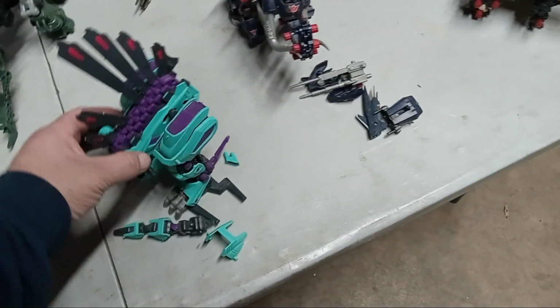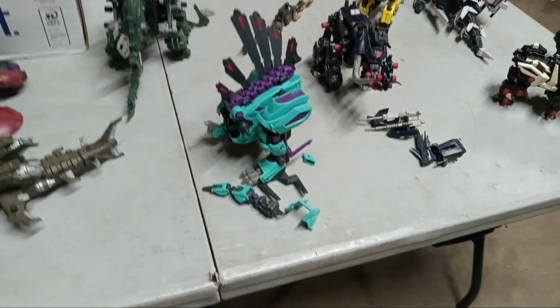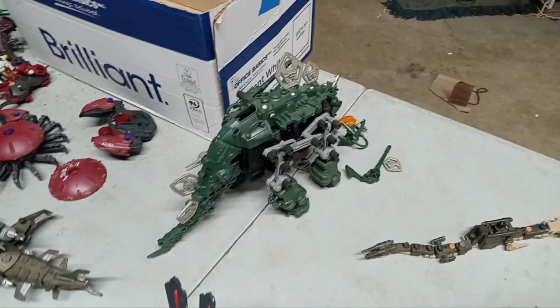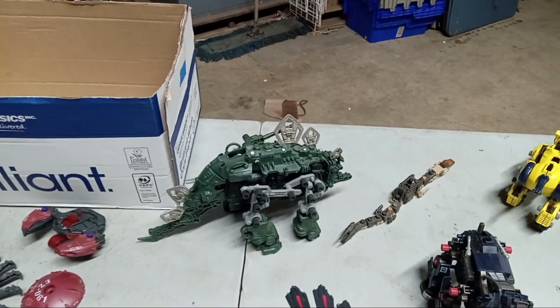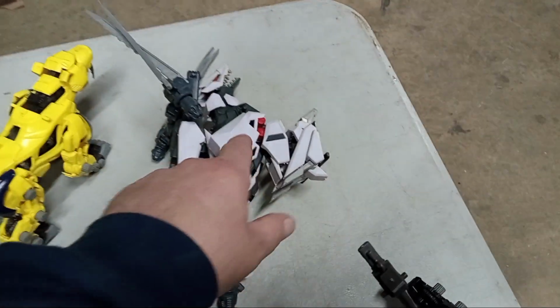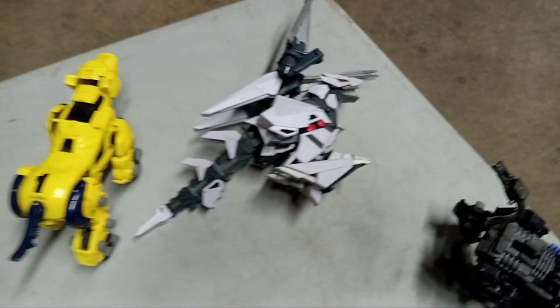Then I got this guy. He is totally missing a lot of stuff. He's missing his tail. He's missing all kinds of stuff. So he's got part of his tail. But like I said, I don't know the names of these guys too much. The Stegosaurus is neat, but he is just totally missing everything. My son's got one of these with a box, pretty much complete. I think he needs a part to that one, the battery compartment or something, either that one or this one. I can't remember which he said. Oh, this one here, he needs a battery compartment. So we don't know if it works or not. This is in good shape.